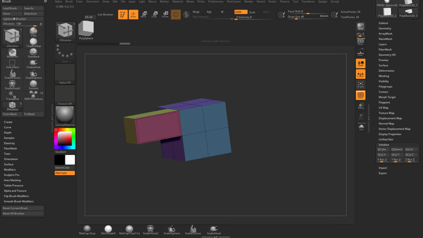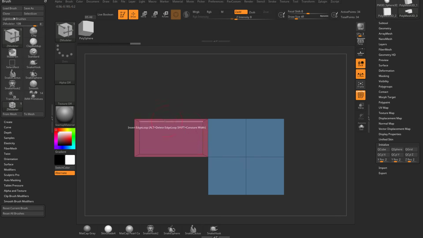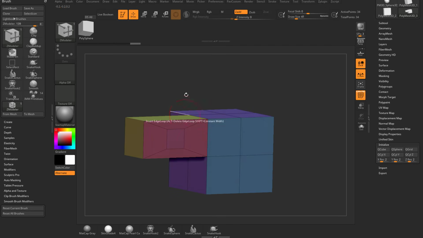But as we go to inset here, you're going to see it's going to inset, but these sides on the left and right are thicker than the top and the bottom. So what you can do is, as you're dragging this down, if you hold down Shift, you're going to see it'll constrain it to a perfect square. So if that's what you want, that's something you can do. And this is useful if you want to cut a hole in something.